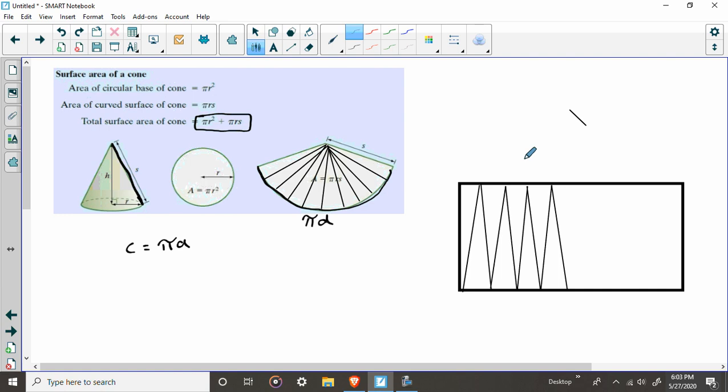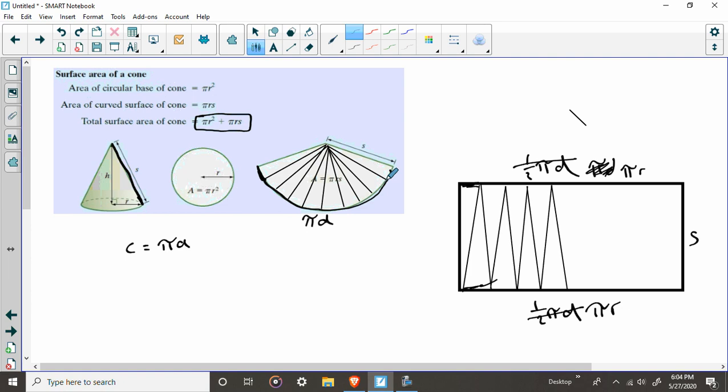This wouldn't be pi times diameter, it would be actually half that, right? Because again, these long parts, half of them are up here, and half of them are down here. So I could say this is kind of like half times pi times diameter, and half times pi times diameter. Well, what's half of the diameter? It's the radius. So half pi times diameter is pi times the radius, and this is S. So believe it or not, if you cut this all up, you can make it into a rectangle.